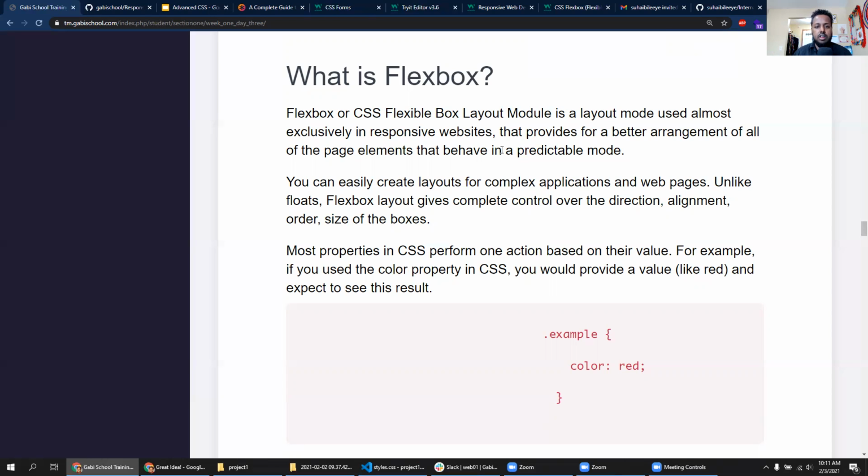There are a lot of solutions. There is something called CSS grid. There's Flexbox. There's Bootstrap. Bootstrap actually uses Flexbox. The reason why Bootstrap is very famous and everybody uses it is because it's already made for you, so you don't have to think about it. That's why we're not using Bootstrap. We want you guys to get used to getting deep into CSS, understanding the background. So that's why we never touched Bootstrap. You could use Bootstrap in the future, but you have to understand the technology behind it.